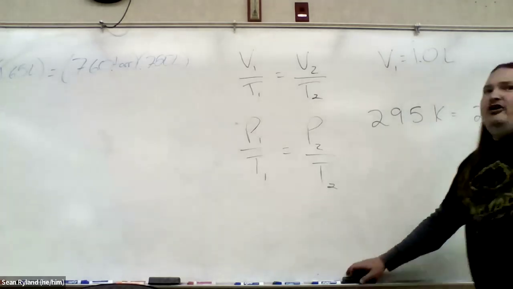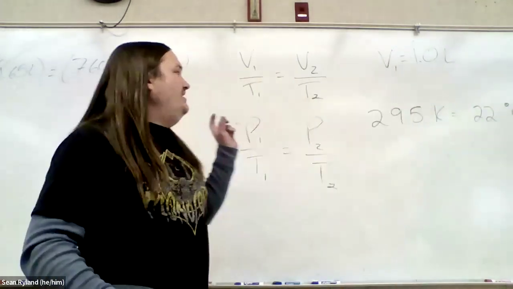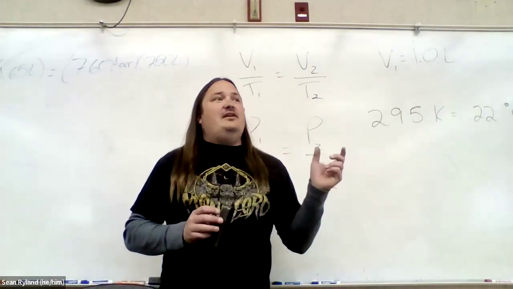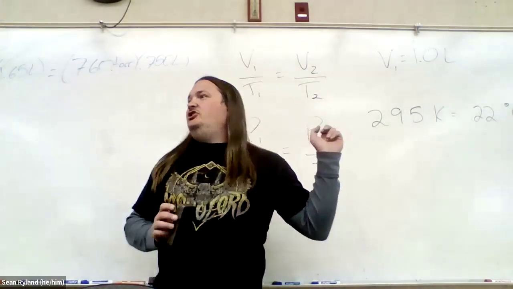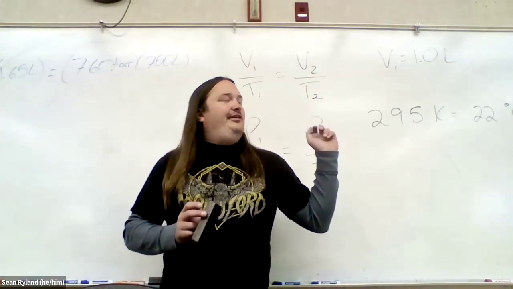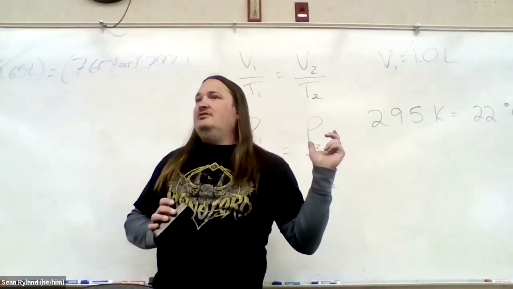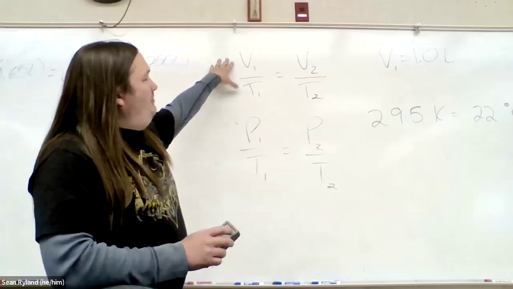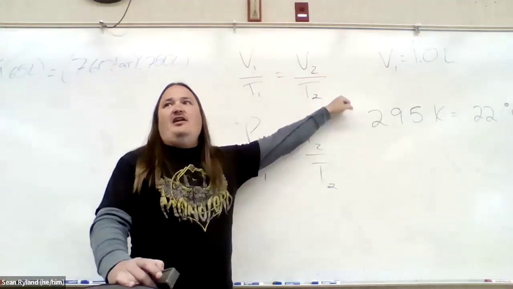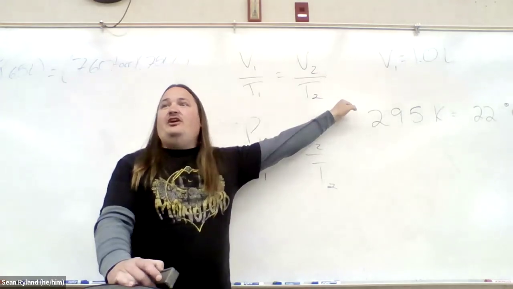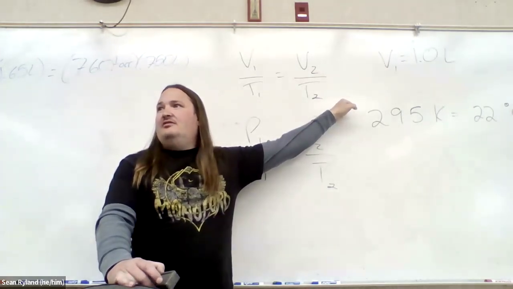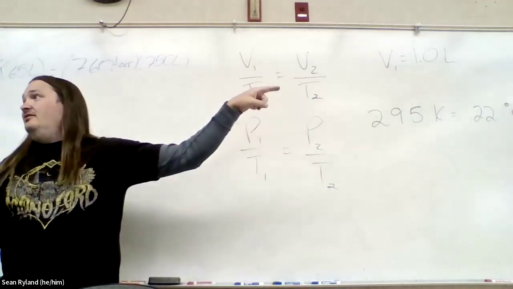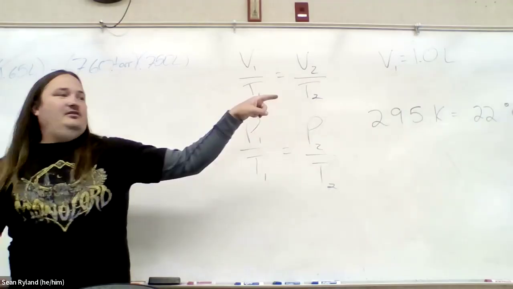All right, so far, all of these different simple gas laws have one thing in common, and that's that two variables are changing, but other variables are remaining constant. Right, so in this case, V1 over T1 equals V2 over T2. That only works as long as the pressure is being held constant. That doesn't work otherwise, right?